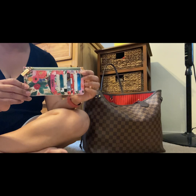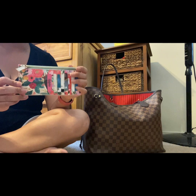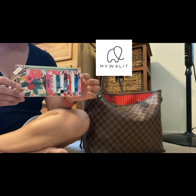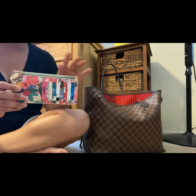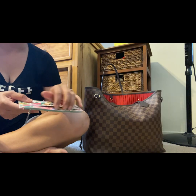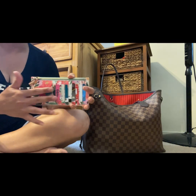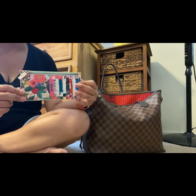I own two other wallets that are very similar to this in style. They don't have a print — they're multicolored, and maybe I'll post pictures of them here so you can take a look. But that same idea of card slots and a zipper pouch. The other two have card slots on the back, while this one has a little slip pocket instead. I like that as a variety, and I like this as part of my collection of card cases, because I've really been gravitating towards card cases.